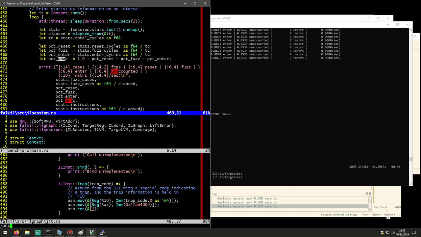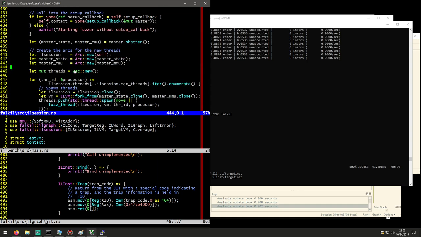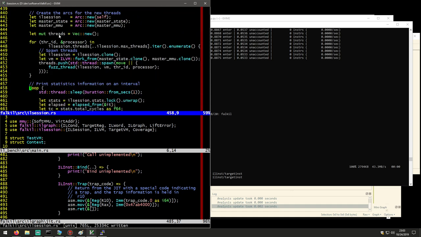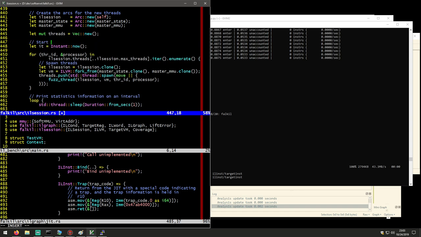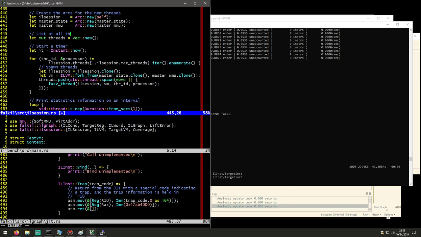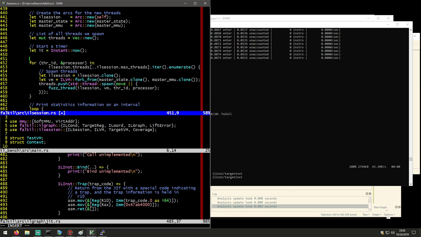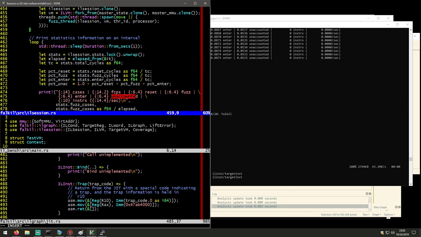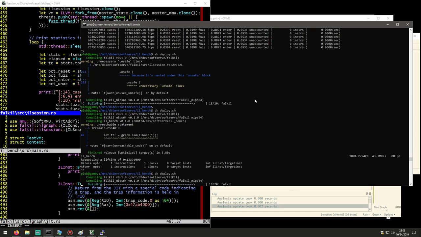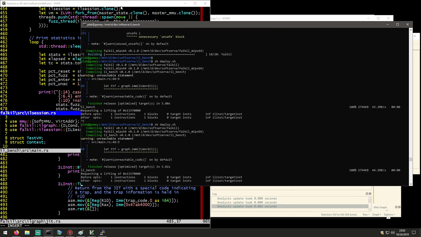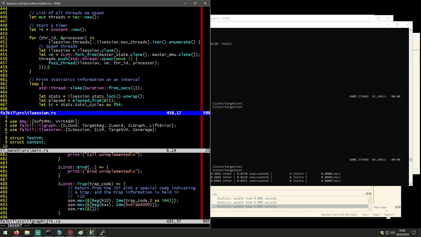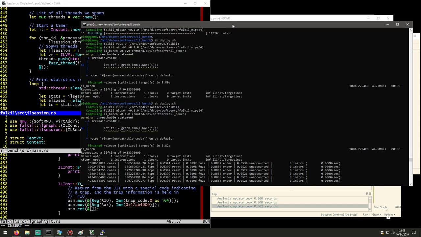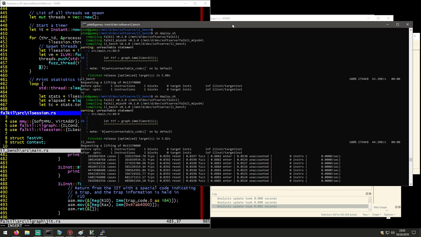So if we look at unaccounted, this print here. We're going to spin up all those threads and then we're going to start this timer. So here we start a timer, then make a list of all threads we spawn. This is just going to spawn all the threads. And now we're going to estimate that number down, because we'll start the timer before we spin up the threads, since we were including the time it would take to create all of those VMs initially, which has a non-zero cost. Obviously, it's taking a couple seconds here. In fact, I don't actually know why it's so slow. But nevertheless, this number is now climbing.